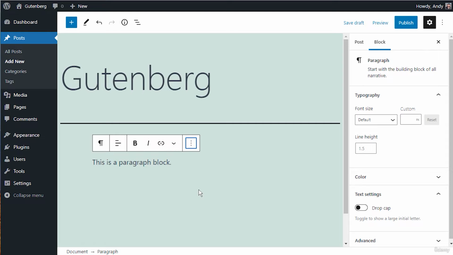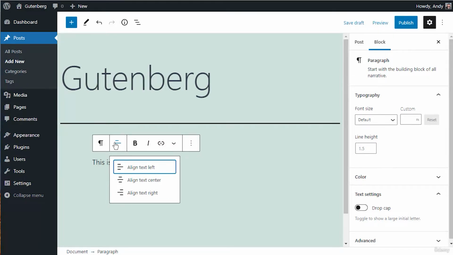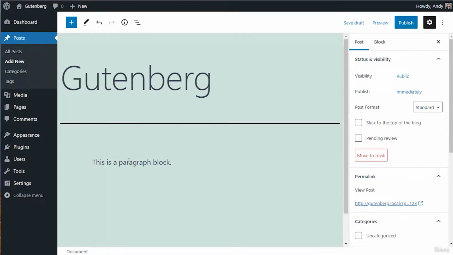Right from the start, I want to point out that the options you get in this menu and down the side are controlled by your theme. So if I am showing you an option, let's say one of these alignment options, and you're not seeing the same thing, it's probably because your theme doesn't support it or your theme offers different options. So you may well see changes. Again, if you're using the 2021 theme, you should see what I'm showing you on the screen.